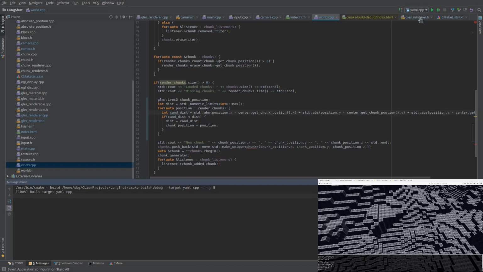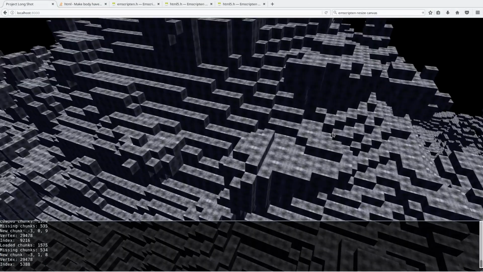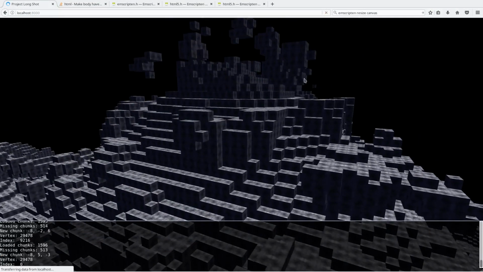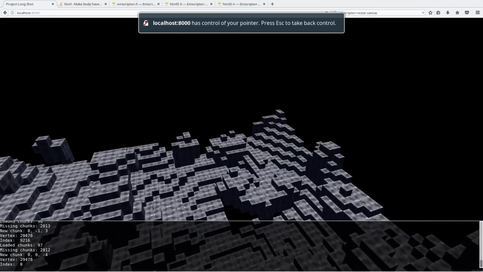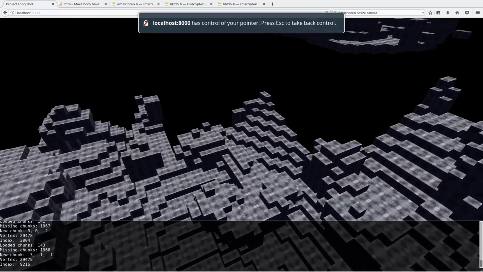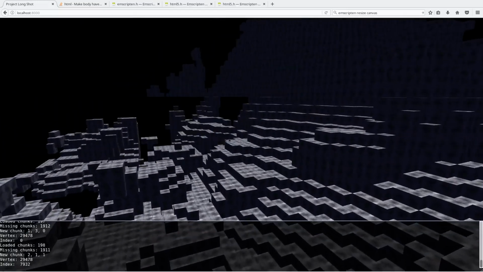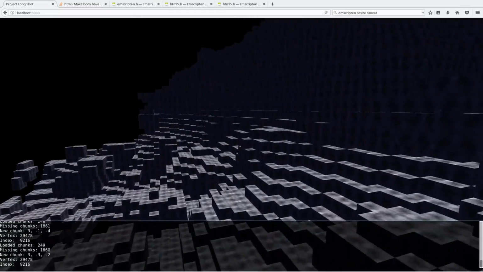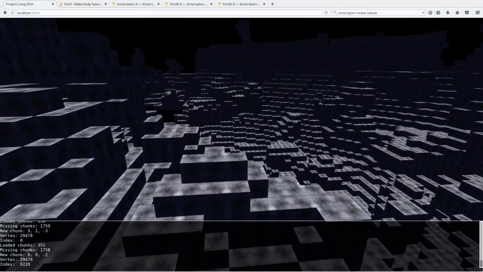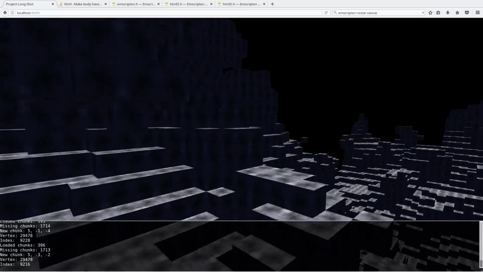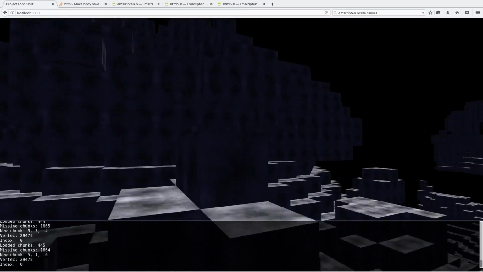I want to build long shot. There we go. Let's switch back and reload. And then hopefully as I move away here, it should prioritize chunks that are close to me. So that should make it rather difficult to sort of escape. And it looks like it's working.